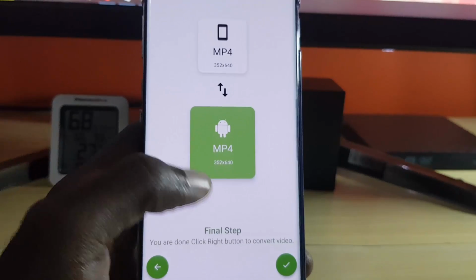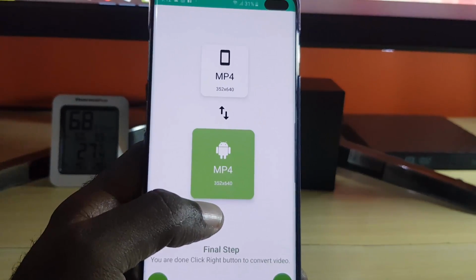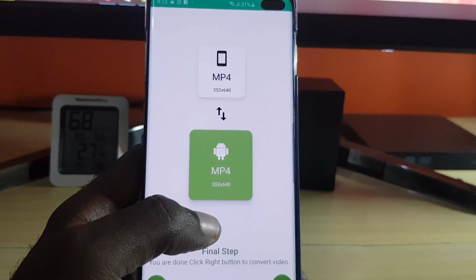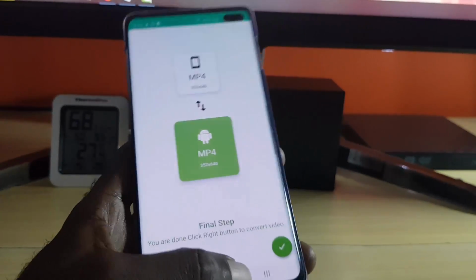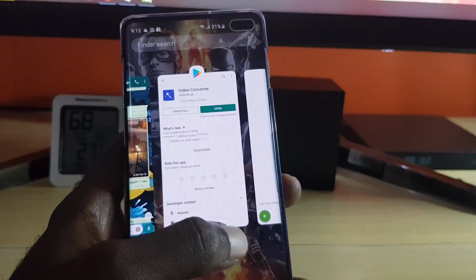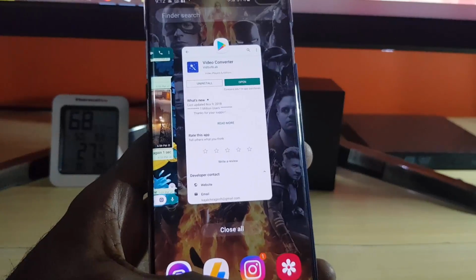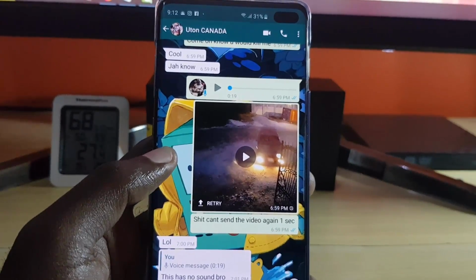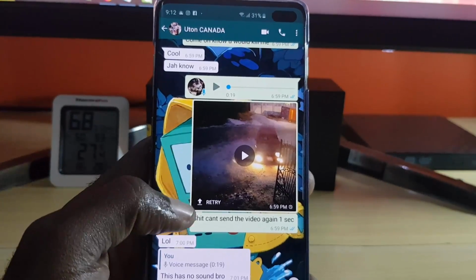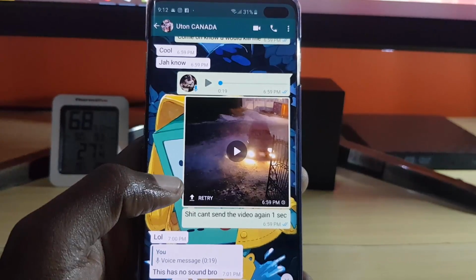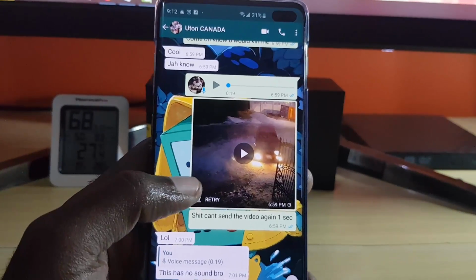Once you hit the check, it will convert. Depending on the speed of your phone, it might take a little bit long, but of course it shouldn't take too long, especially if it's a very short video. I've already done this, and what I'm going to do here is just go ahead and close out the option. All right, so once you do that, just go back to WhatsApp, and in my case, just make sure that you select the new file. It's going to be the newer one in the list, so the older one is going to be second to the newer one, and of course it should have the same preview and everything.